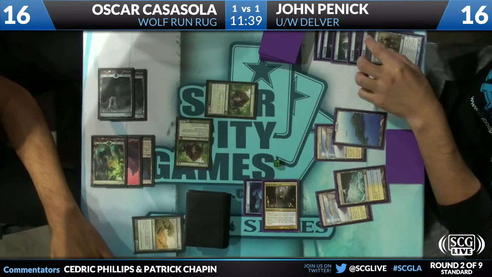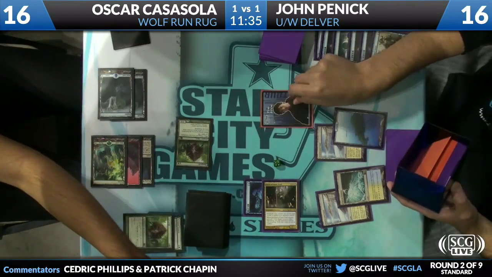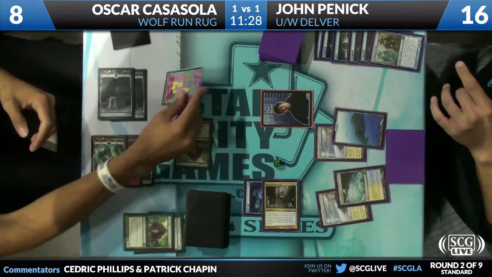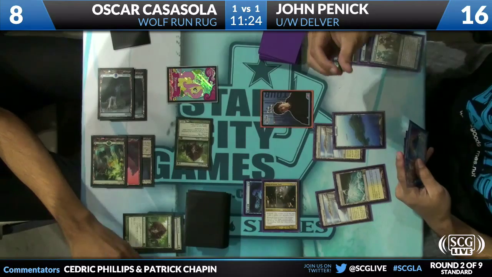An attack for 8 across is going to put Oscar down to 8. And, I mean, he may have had his bases covered simply with the Mutagenic Growth in his hand to kind of blank the Bonfire. But wow, the Mana Leak has him beat on every metric. Yeah, now the Mana Leak makes it feel like he's got him beat every way that he can.